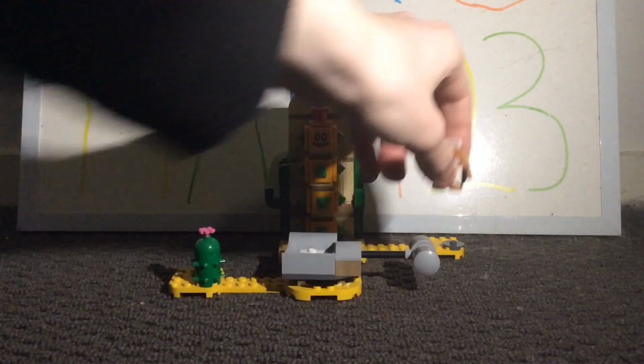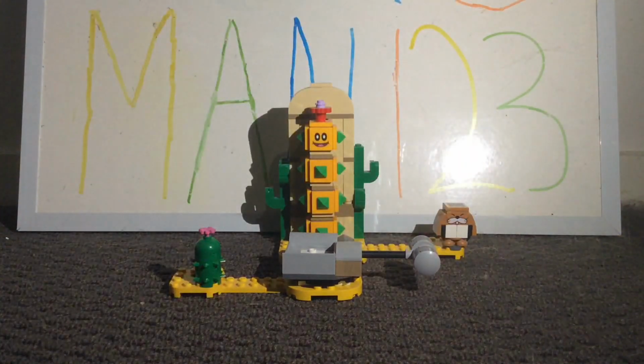And as for the build for the Desert Pokey, this is probably my favourite part because it just looks so much like a display piece with the background portraying that desert look with the cactuses, as well as the design for the Desert Pokey. And the play feature included within the Desert Pokey is probably one of my favourite ones. It's just so much fun to do over and over again.